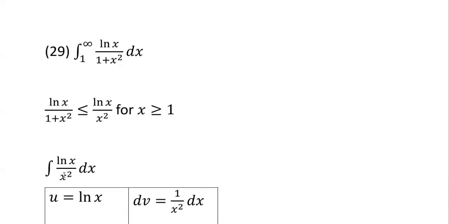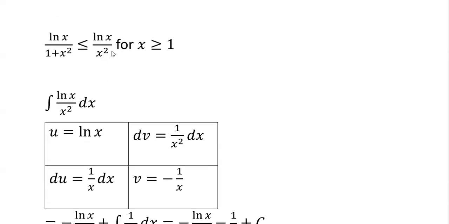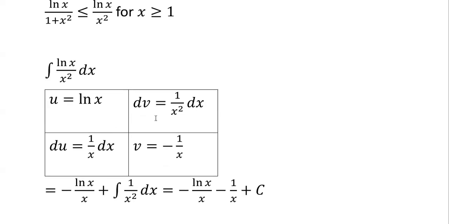Okay? And the reason I want to evaluate this one and not the other, at least for me, is that if I choose my u to be ln x, dv for the other one would be 1 over 1 plus x squared, which becomes arctangent when I integrate. So I didn't want to do that. I chose a simpler function to integrate instead. This one is much nicer, at least from the beginning. It looks nicer, so I proceeded with this, okay? Integration by parts, you would get minus ln x over x minus 1 over x plus c.